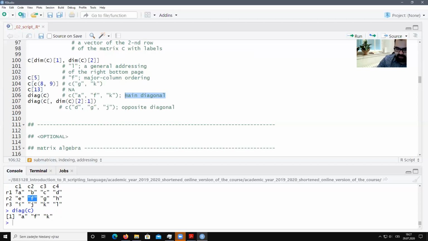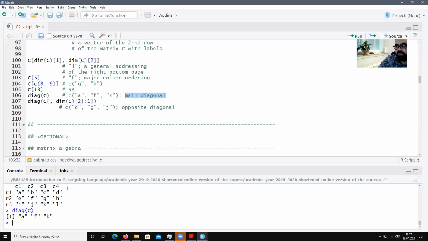This is just the value with row and column index 1, 1, then the value with row and column index 2, 2, and then the value with row and column index 3, 3. So from this to this to this. So this is the sequence A, F, K. This is the main diagonal.